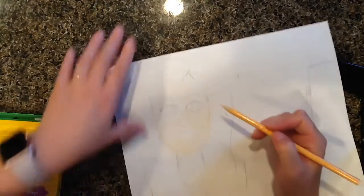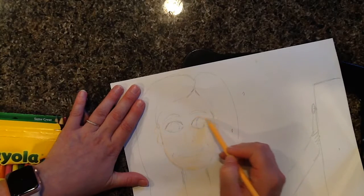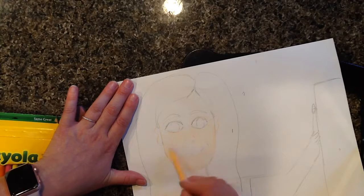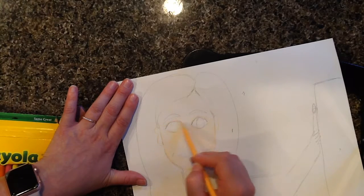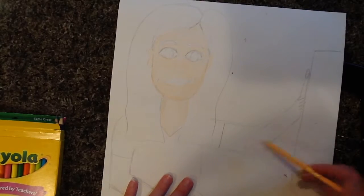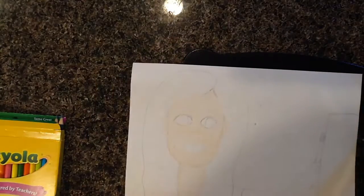Remember, you should be pressing lightly, and you need to be careful going around details like your eyes and your eyebrows that aren't going to be colored in the same color. My eyes are going to be white and brown. I should not be coloring them in skin color. Your eyes have white in them. Do not color them in. And I will go back and I'll color in my skin here. But for this video, I'm not going to take the time to do all of those details.